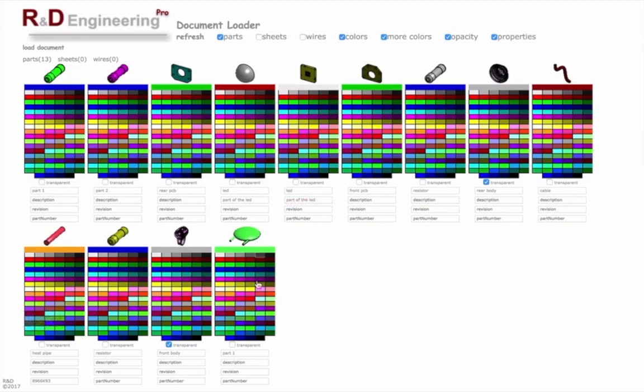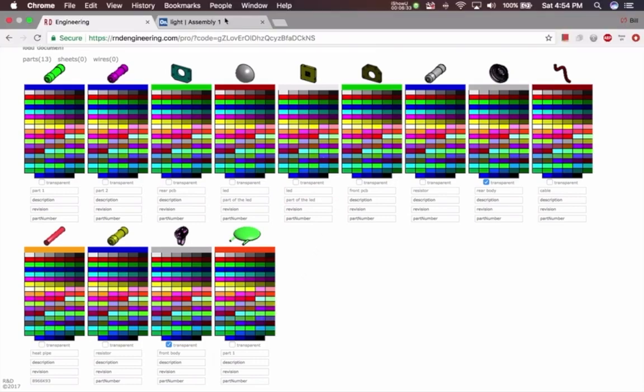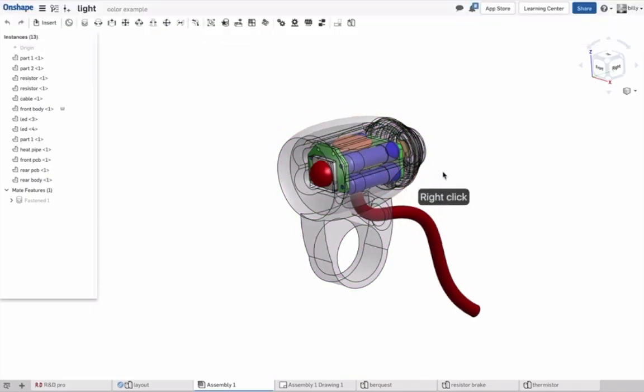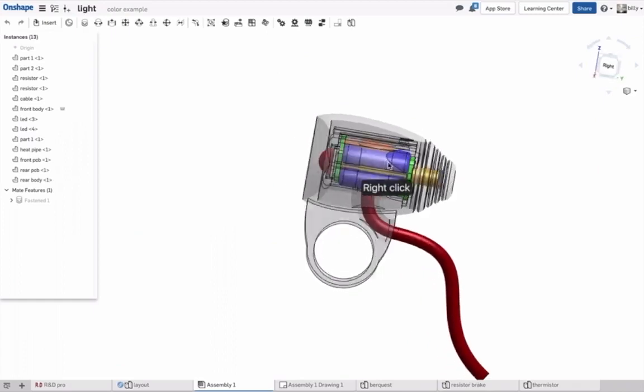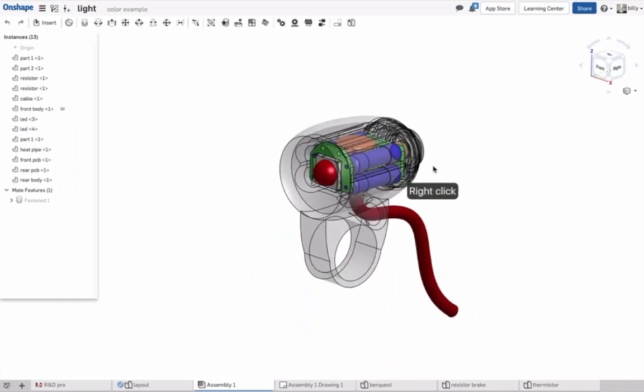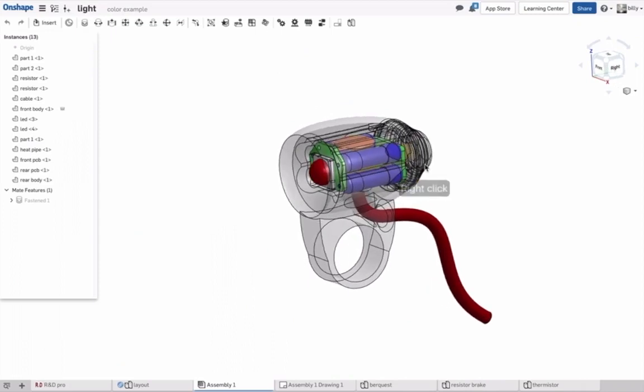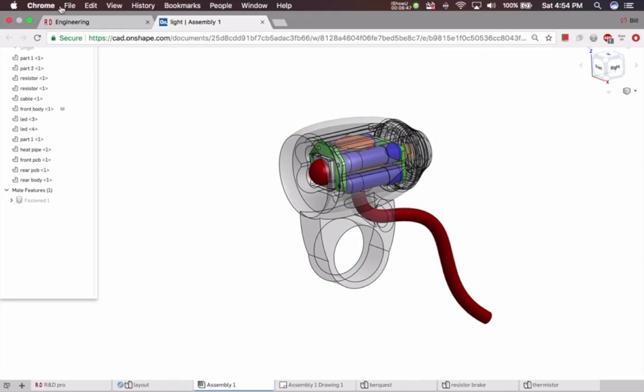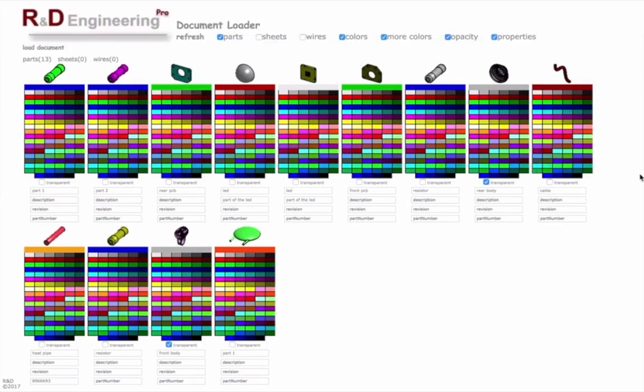And then this is a thermistor. It's an orangish type color, so I can match the colors very quickly and change what it looks like inside of Onshape. If I come over here, now that's much better. Nice thing about using display states is that it's all in one location. Well, didn't get the cable, so let's go back to Onshape and let's pick black.